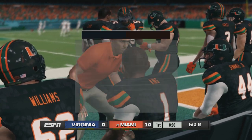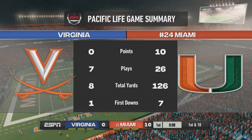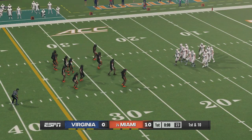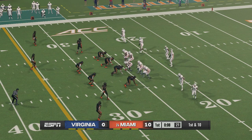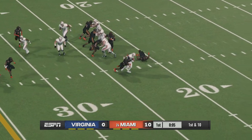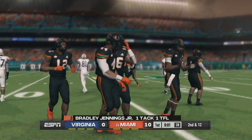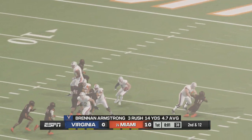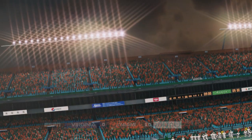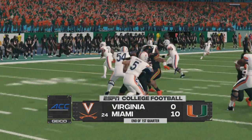The Hurricanes are looking downright scary on defense so far, Herbie. They are flying around as a group right now, completely aware of what this offense is trying to do and dismantling them every single time on every single play. Not much luck the last time this offense had the ball. They've been beaten soundly on both sides of the ball, and we haven't even gotten to the second quarter. They'll get him for a loss. Long ways yet to go, but at the end of one, Miami's got a 10-point lead.